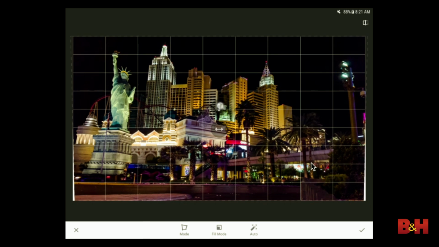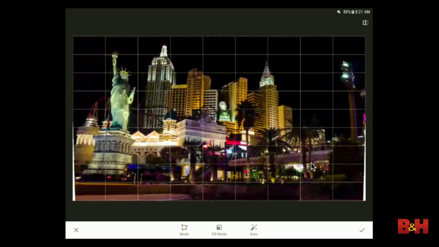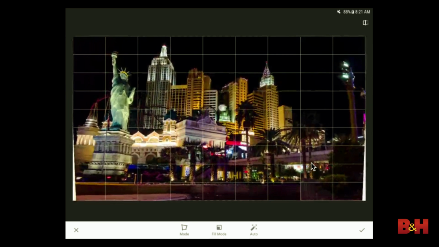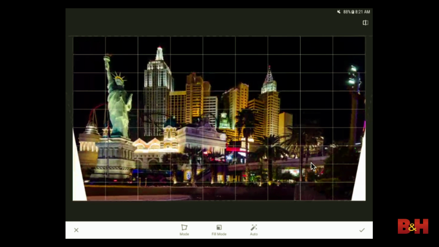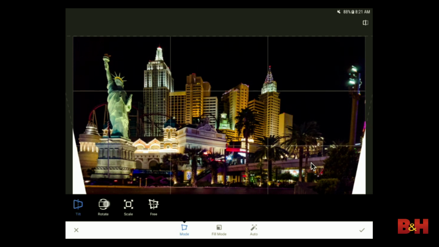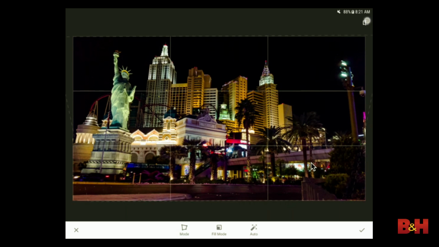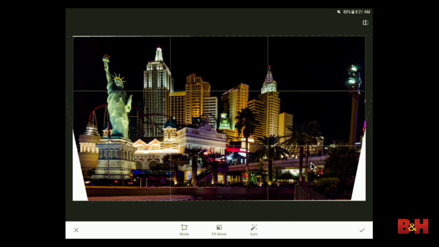When I go to this tilt control, it's a little different there. When I pull my finger down, see how I'm changing the perspective on this photo? Let's change it down so things are fairly straight. And then I might go and rotate this one just a tiny bit, something about like that. Now let me hit my before and after again. That's what the cell phone saw, falling over buildings. That's what I want you to see.